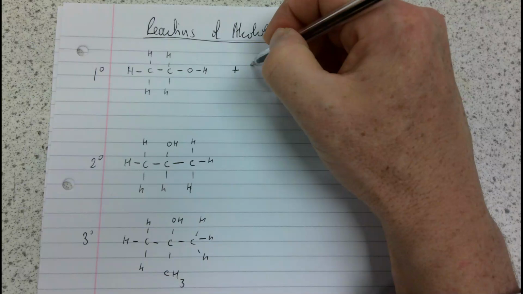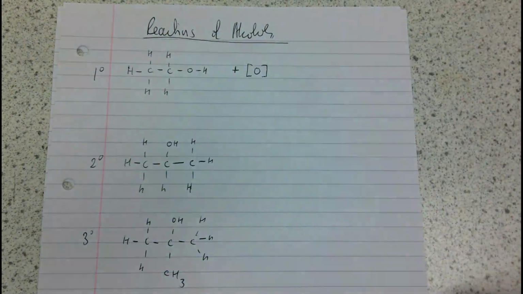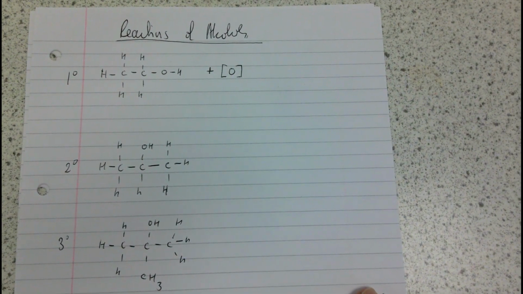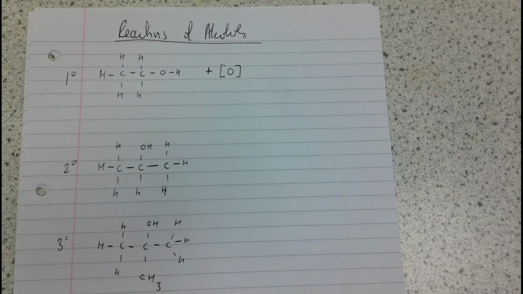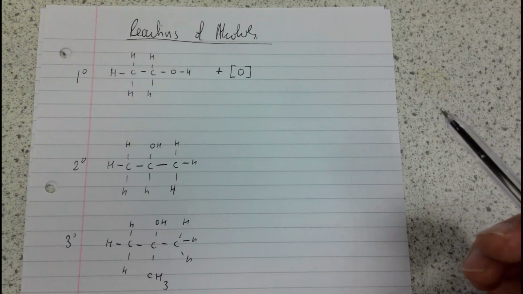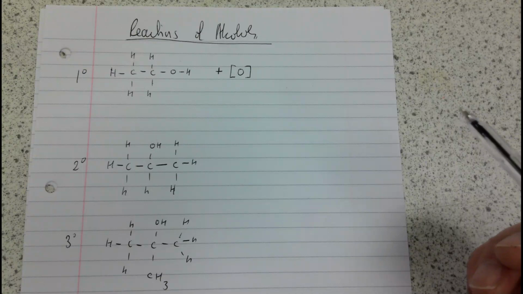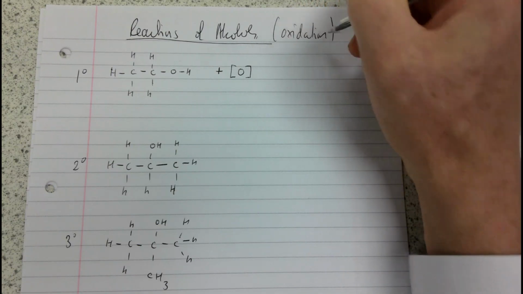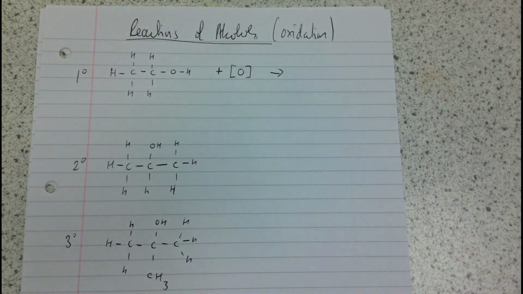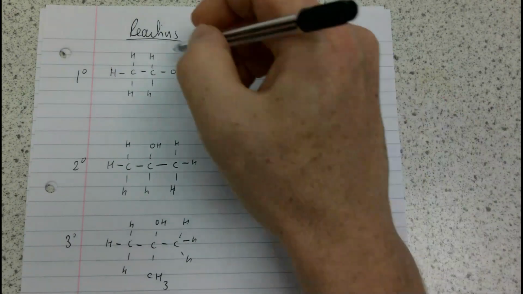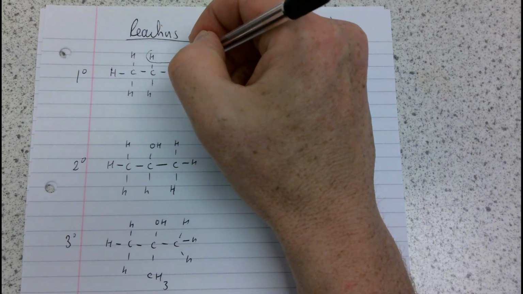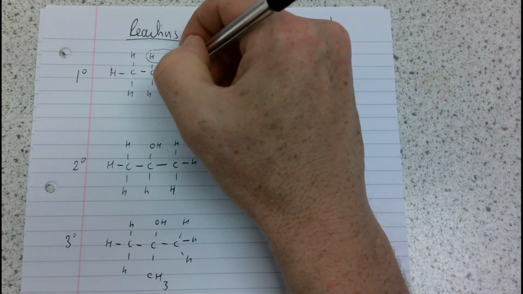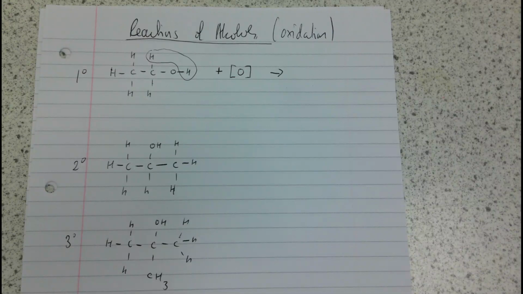Now when you show oxidation in chemistry, you know that oxidation actually has four meanings. The first is gain of oxygen, that you learned way back in year 8 or 9, carbon turning into carbon dioxide. We've also learned that oxidation is loss of electrons or increase of oxidation number. But it's also loss of hydrogen. And when I say hydrogen, I mean loss of H2. So this hydrogen and this hydrogen can be lost from a primary alcohol. So this is loss of H2.